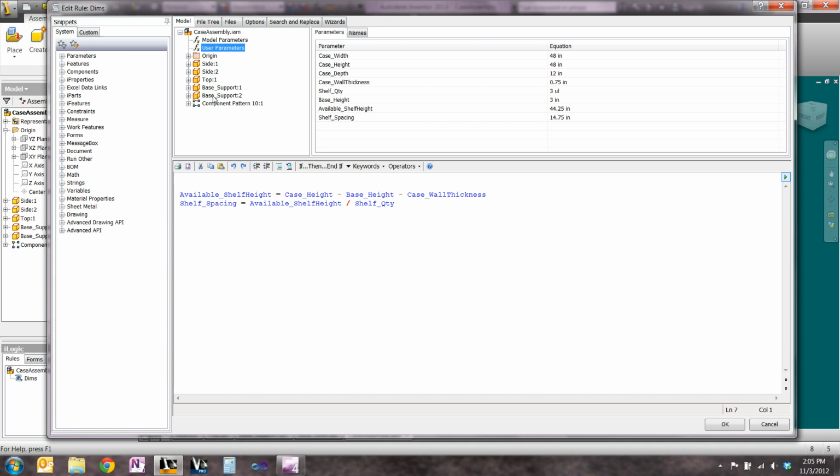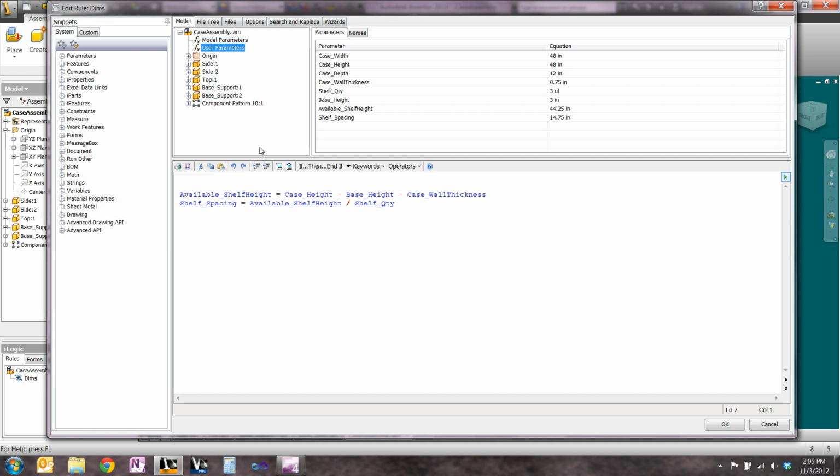One of the important things that we want to think about is that in the course of automating some of this stuff and using iLogic, we're going to possibly swap parts in and out and move things around. What Inventor does when you bring a part in is take the file name and give it a designation of :1, and like for side, you can see that I have two of them. It gives me :1 and :2. Top 1 becomes :1, and it just uses that as the naming convention.